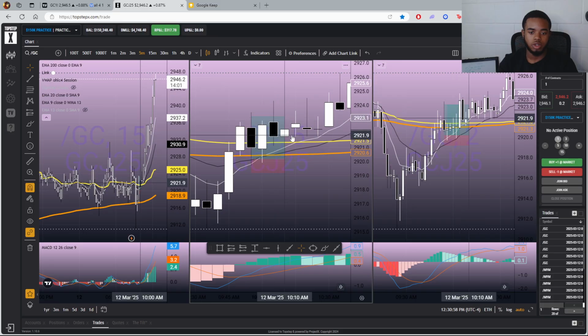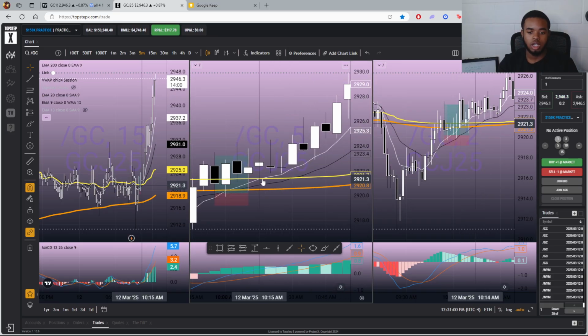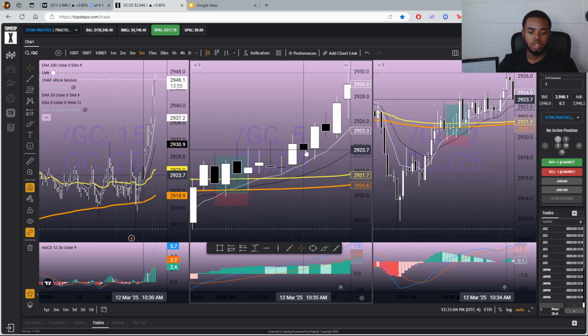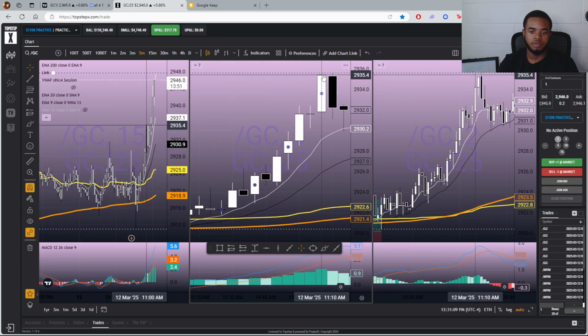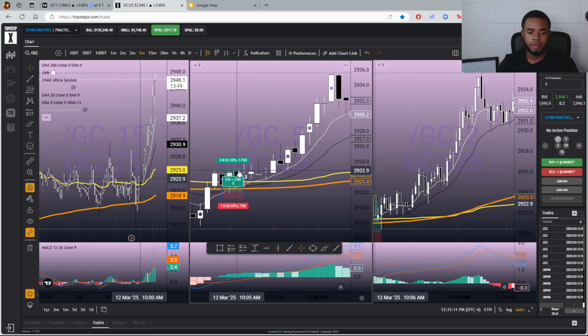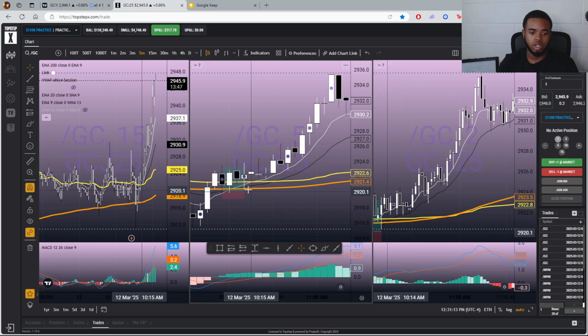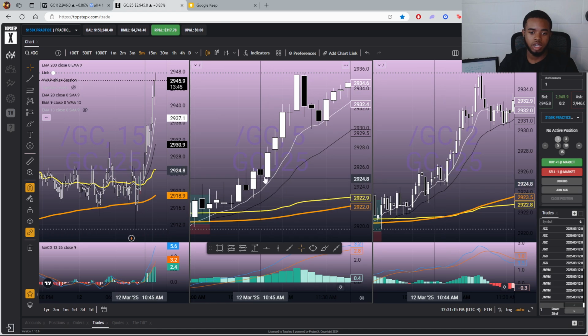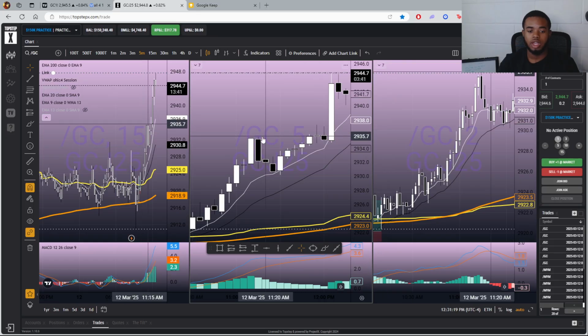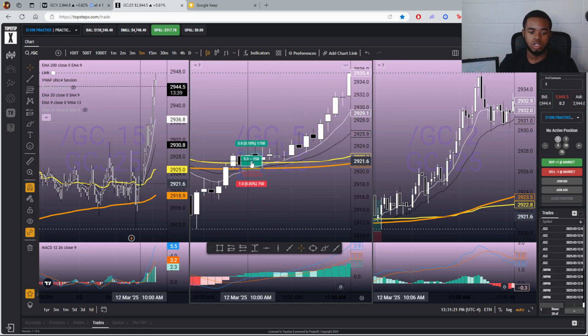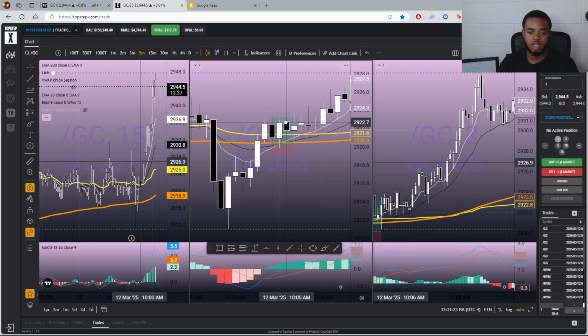You get this entry, you can hold it as long as the contract stays above your 9 EMA. You are able to hold out into this entire 10:30 session, 10:50, 11, even up to 11:10, and just capture massive gains. You really just get one, maybe two good entries this entire morning. And then around here, you get a retest for more strength and gather back up. That's how it looks in the 5 minute if you're doing your longer holds, if you have the patience for that, which I say it definitely pays out with.